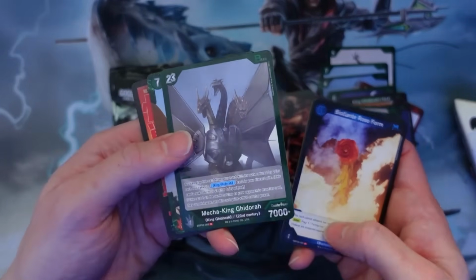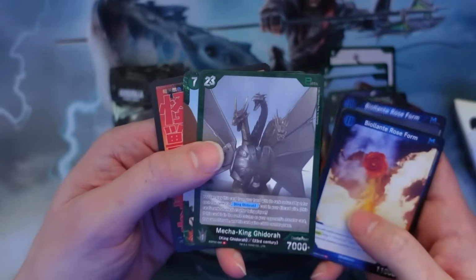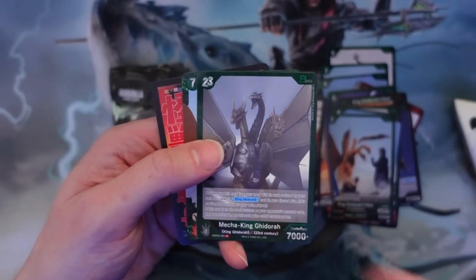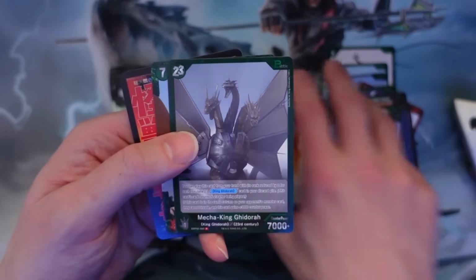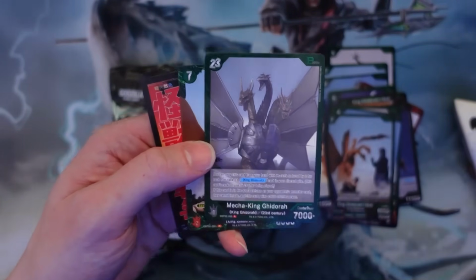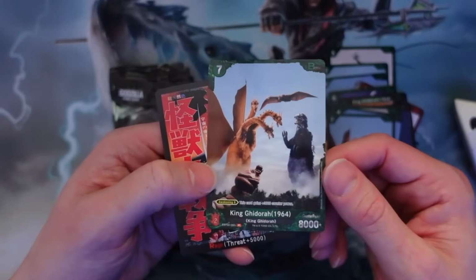Anyway, Mecha King Ghidorah is one of the best cards in the set from my experience playing the game. This was an insane card. You've seen how many different versions of King Ghidorah there are. You want to fill your whole discard pile with King Ghidorahs, and then you can play this and lock your opponent out of invading, which is one of the key win cons. So that is a really good foil hit. And then we got another one.